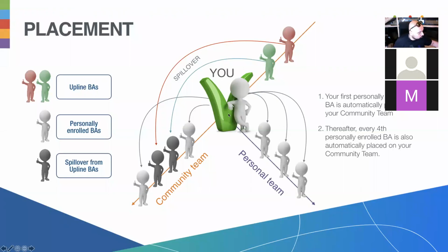So, go ahead. What's the difference? Sorry, what's the difference between community team and personal team? It's no different, that's the system. You know what I mean? Why are you putting, let's say, 15 mm RCC, the steel construction in the slab, why not 20 mm? That's the rule, right? So that's a payment rule. Simply like this. The payment system, what we call the binary payment system of the company, or the cycle payment system, is that you're only building 2 teams.